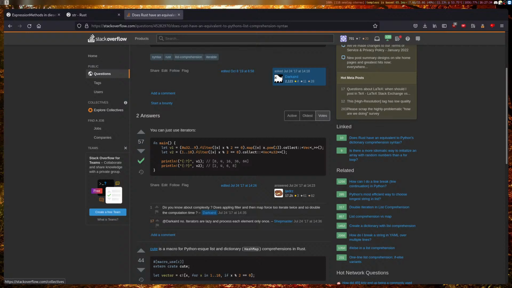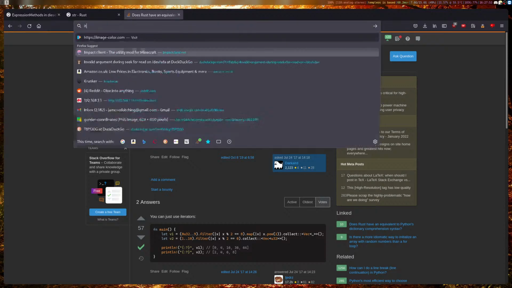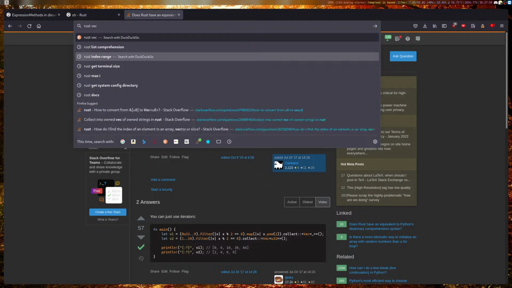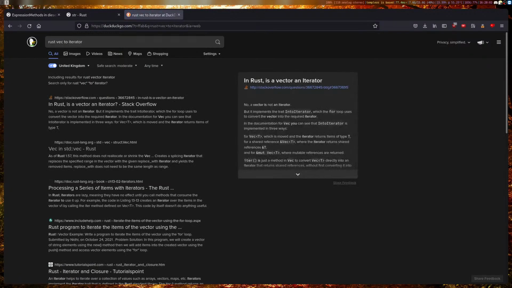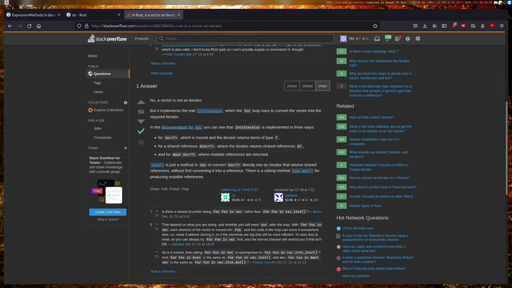Okay, so iterators we have... Probably just want... How do I iterate over a vec? Vector's not an iterator.